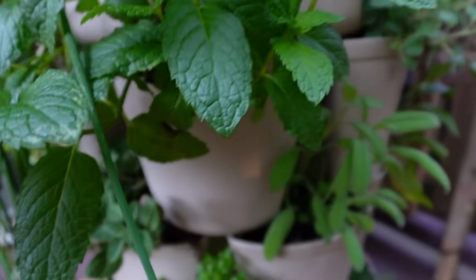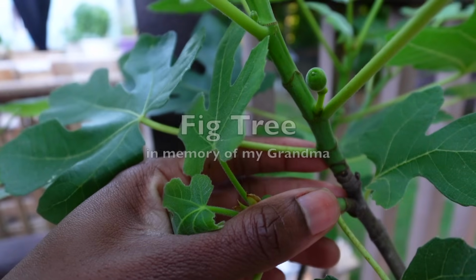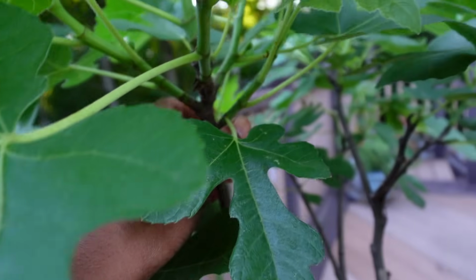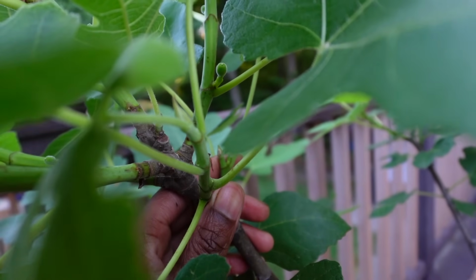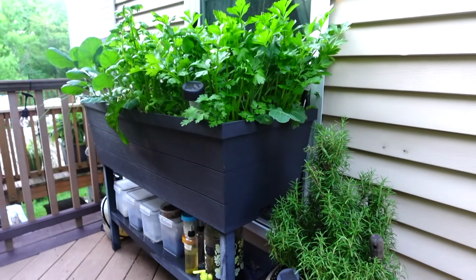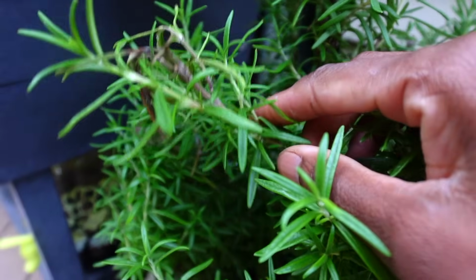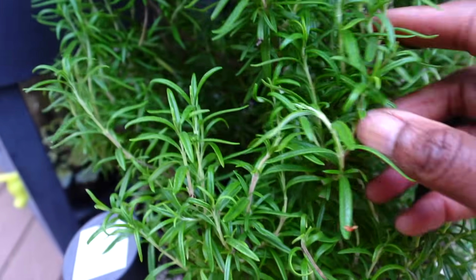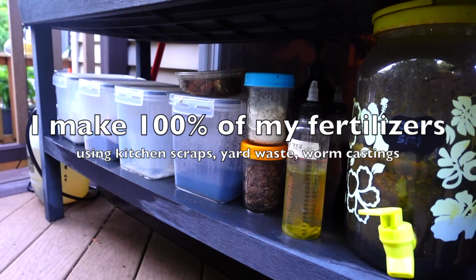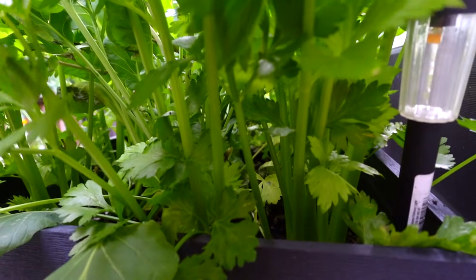I even have a tree on my deck, a fig tree to be exact, which does wonderfully. I've had her for 5 years now, and fresh autumn figs are the best. I'm just trying to move a few branches to show you a few that I've got coming in. This raised bed is also my potting bench station. I have a terracotta planter with a rosemary plant that I bring indoors during the winter, and it comes back every year. Now, I don't buy fertilizers because every overpriced commercial item you can buy can also be sourced from your kitchen scraps, yard waste, or just by keeping a worm bin.